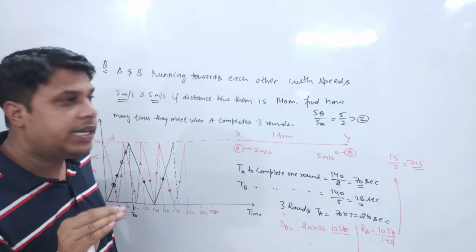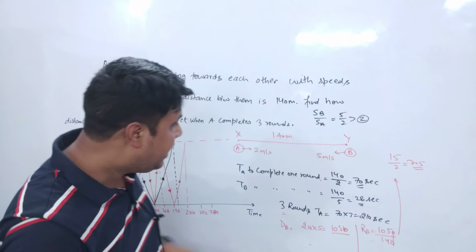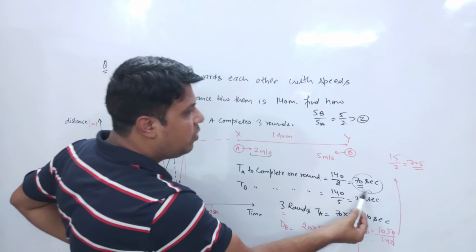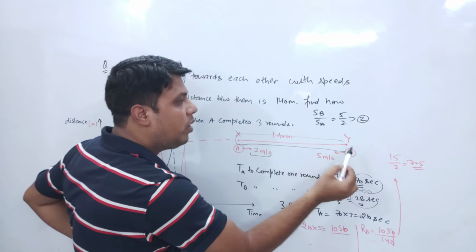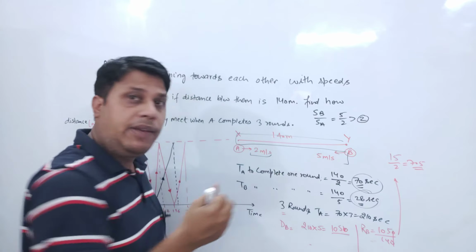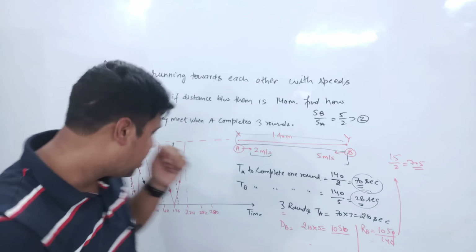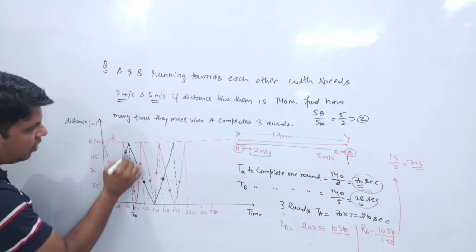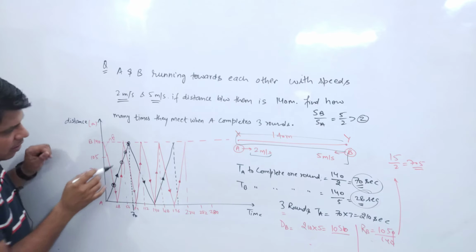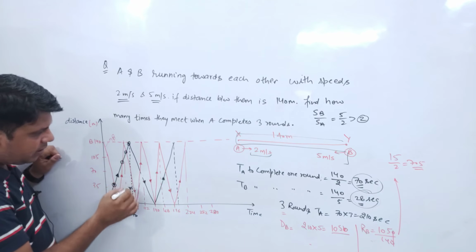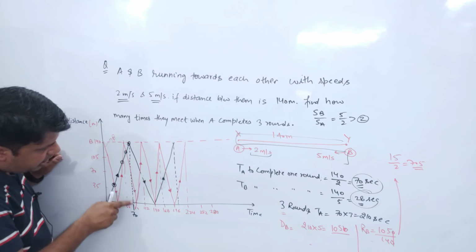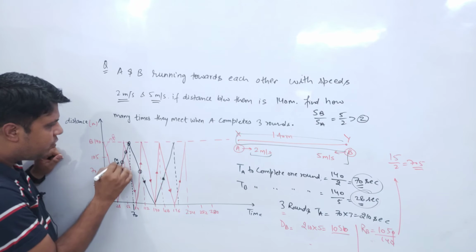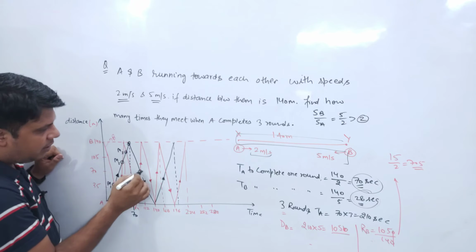So 3 times they have met actually when A is just moving, because A is taking 70 seconds to cover one round and B is taking only 28 seconds. So 28, 2 rounds, and again A will be in the second round and then B will be approaching. So I can say first round, second round, third round, and A has only completed one round. Now A is in the second round and B is now coming this way, so there will be an intersection. Now the fourth meeting point will be here. So this is M1, this is M2, this is M3, this is also M4.